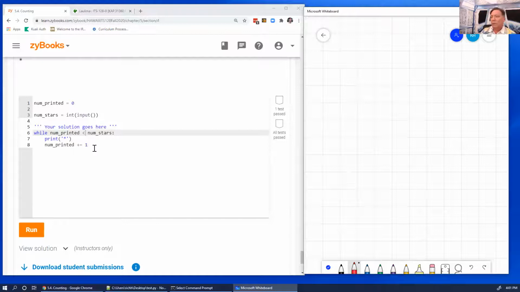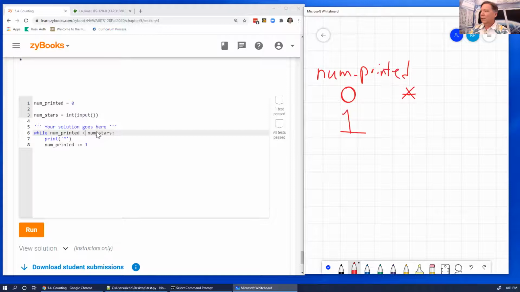So we start out with num printed and num stars. The first time num printed is 0, it prints an asterisk, and then it increments to 1, and then it tests.